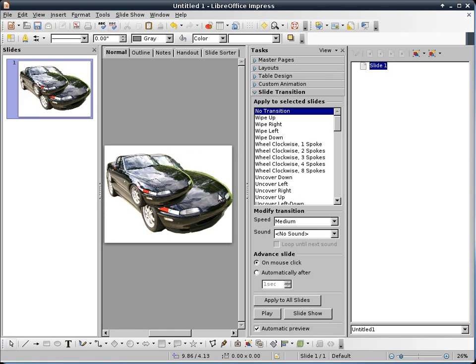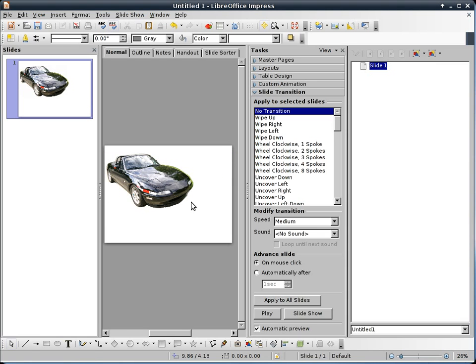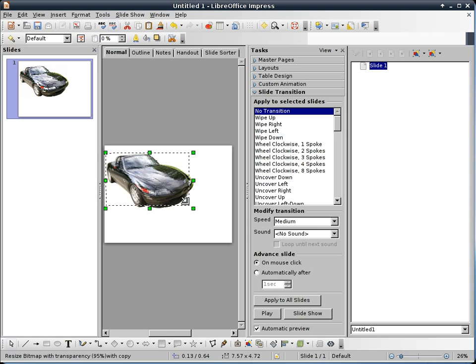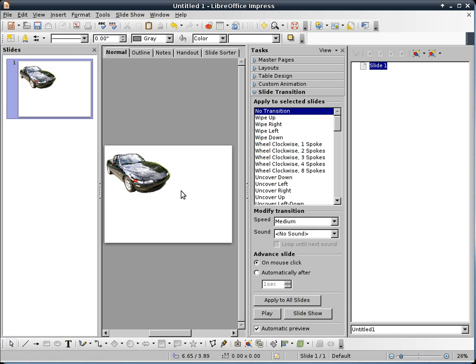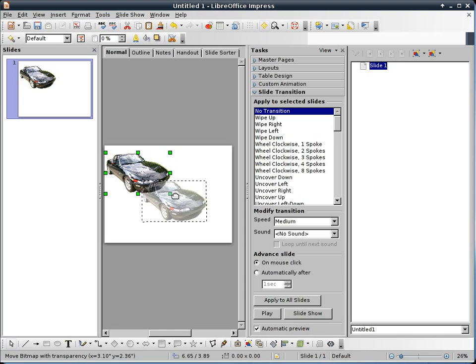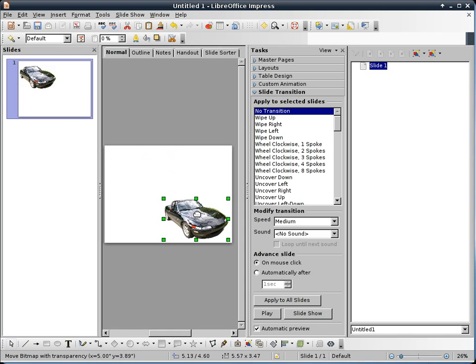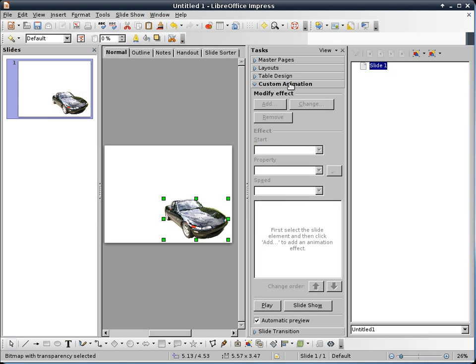And I managed to make copies of that. Okay, there we go. And I think we can shrink this a little bit more, so we'll go ahead and shrink it some more. There we go. Alright, so let's move in here, and we'll go ahead and try to control how the image gets to this point. And to do that, you have to use custom animation, which is here.